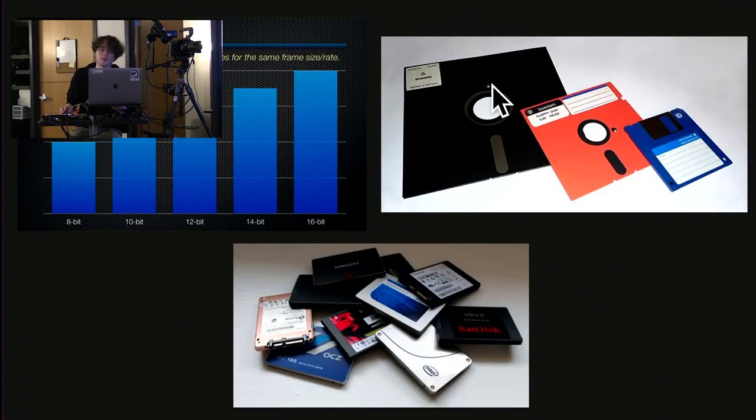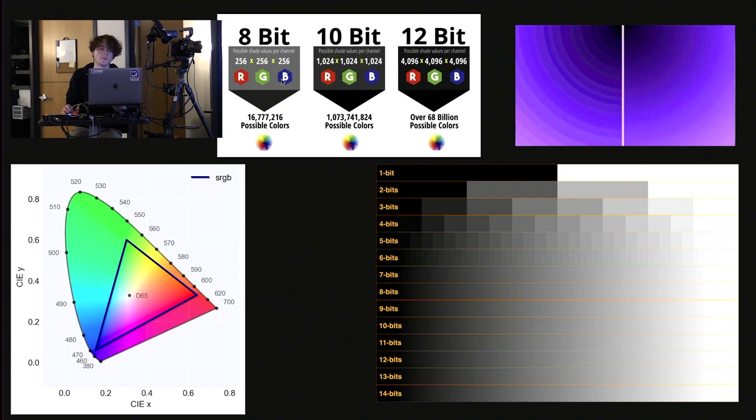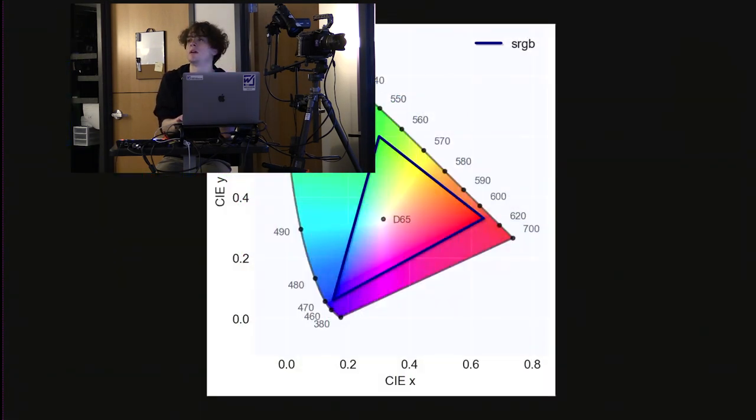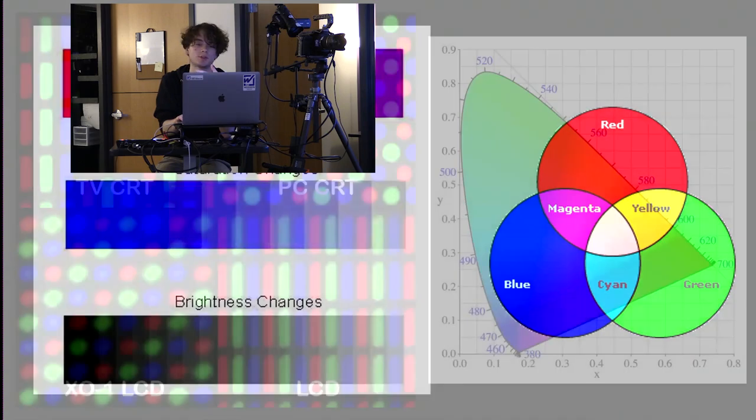Back decades ago when we had floppy disks, the standard was 8-bit, because with 8-bit we have 256 different amounts of red. So red can be from 0 to 255, green can be from 0 to 255, and blue can be from 0 to 255. If red was 0, that means the red light in the monitor is going to be off. If green was 128, which is about halfway in between, that green light would be halfway on. And if blue was 255, that blue light would be completely on. Based on these numbers, it will turn these red, green, and blue lights on in different amounts, and that will, like we've talked about, let us mix these colors. We'll have different hue, saturation, and lightness based on these mixtures.